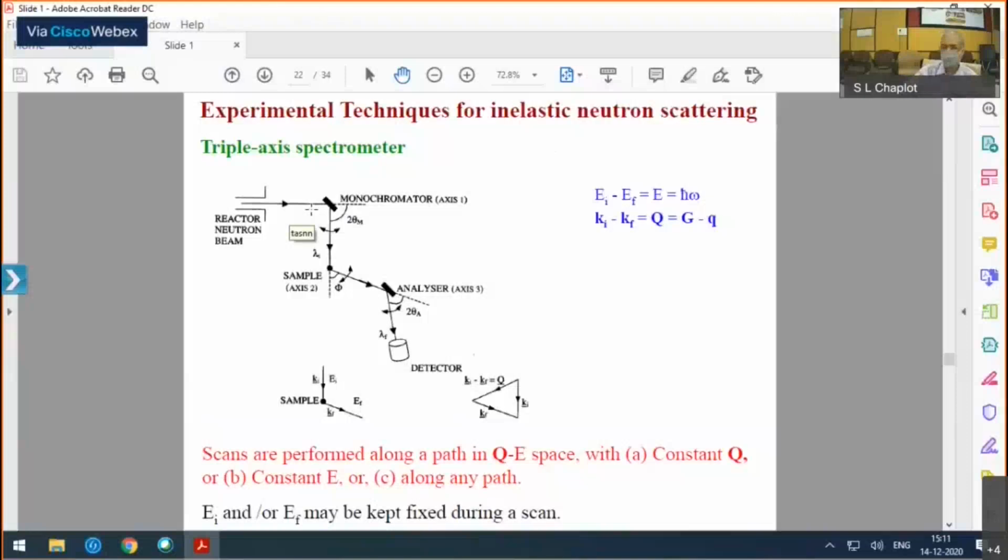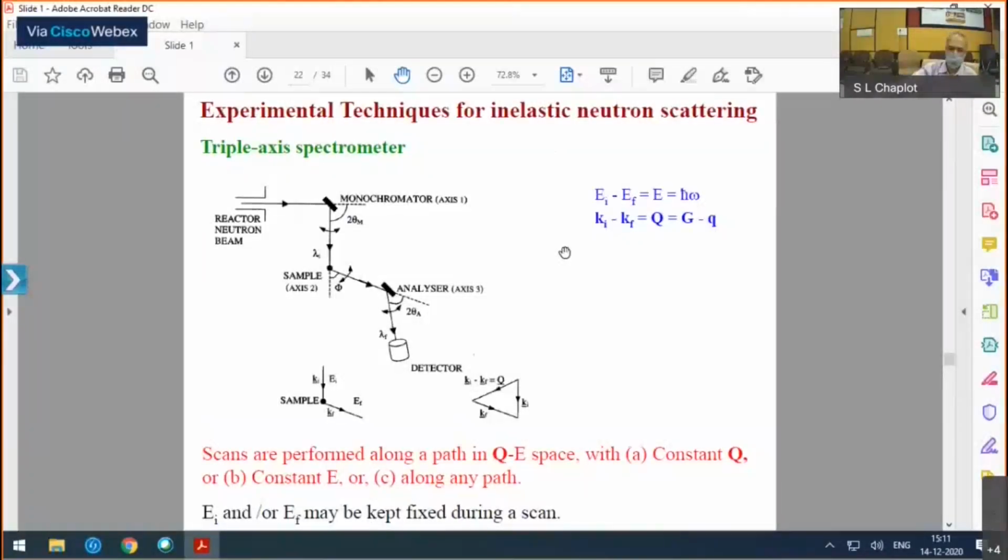You know what mosaic spread is? You probably know already. The crystal is not an absolutely perfect crystal where all the atomic planes are exactly parallel with each other. There is usually a small misorientation amongst different mosaics or small blocks in the crystal. It is still a good single crystal, but there is a mismatch typically of a few minutes.